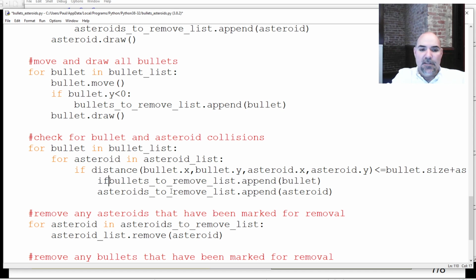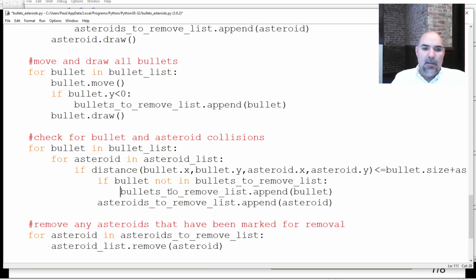So what I'm going to do is I'm going to say if that bullet is not in the bullets to remove list, then we append it. So in other words, don't add it to the to remove list if it's already in the list. So only add it if it's not in the list.